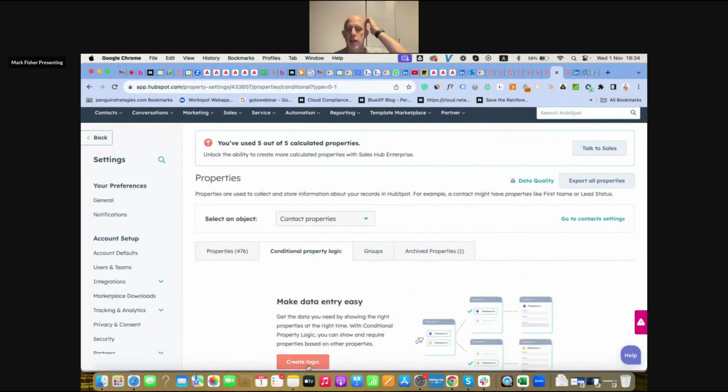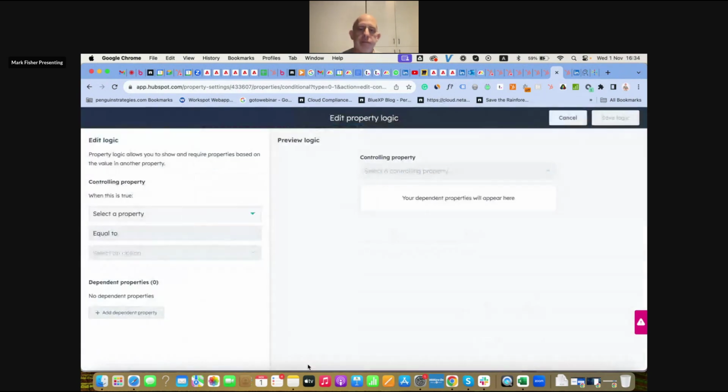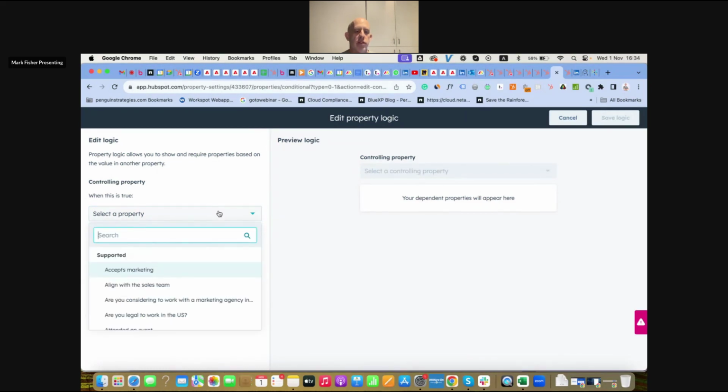So for example, this is how it works. It's very similar to what we looked at before, but for any property that I create, I can decide that when you fill out the specific information of the property, another property should pop up and force me to fill in information. So for example, we're looking at type.